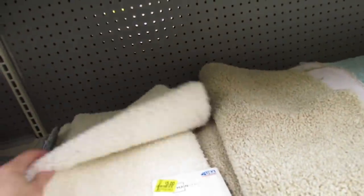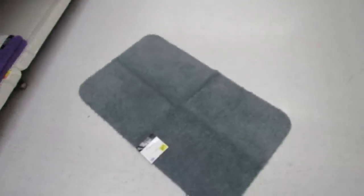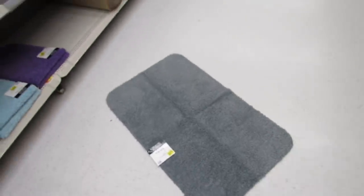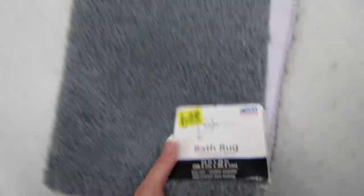The large cream — wow, these look pretty nice. They look really big. And the large gray. Let's go ahead and open one up and see how big it is. So that's how big it is — here's my hand in comparison. Yeah, that's a really nice size for $5.00. It was normally $9.97.